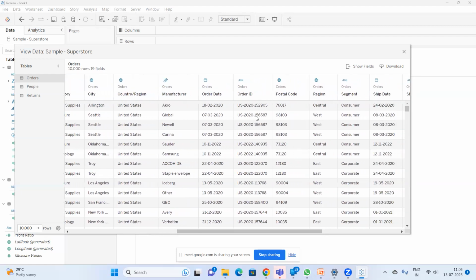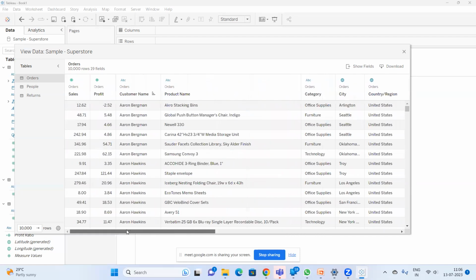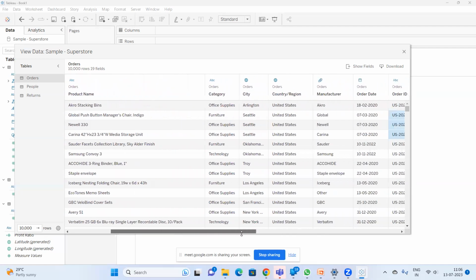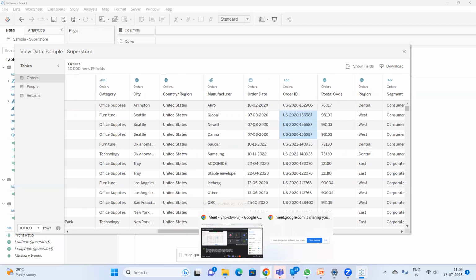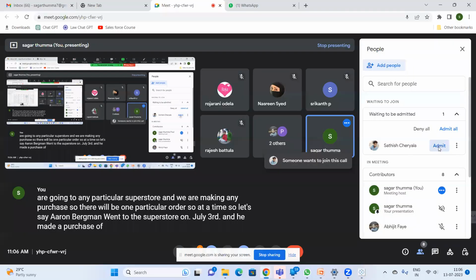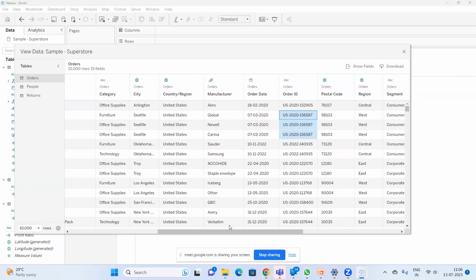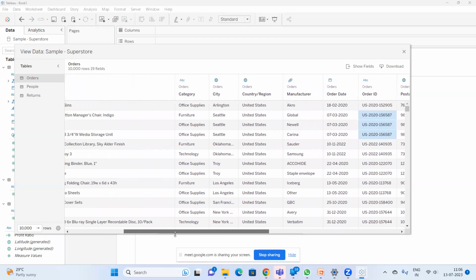So let's say if we are going to any particular superstore and making a purchase, there will be one particular order ID. Let's say Aaron Bergman went to the superstore on July 3rd and he made a purchase of three different products.